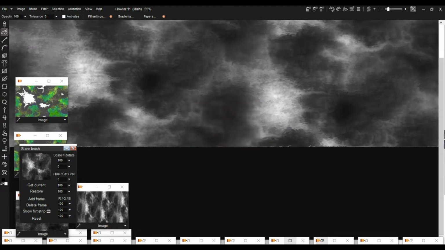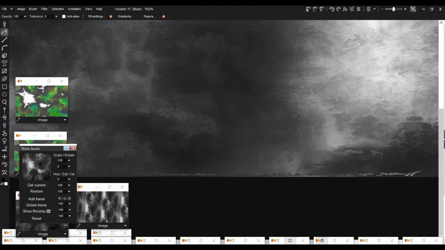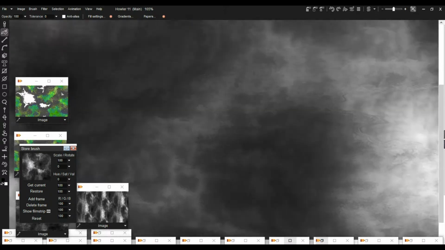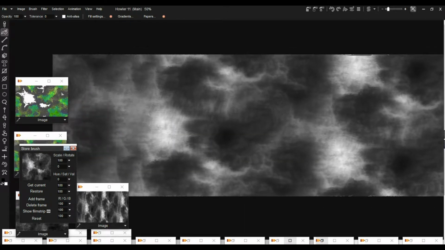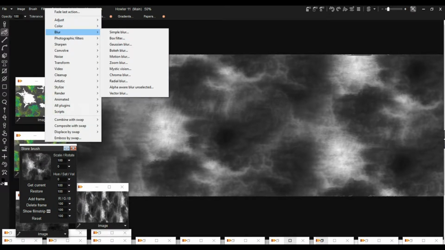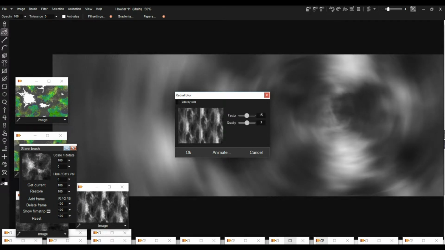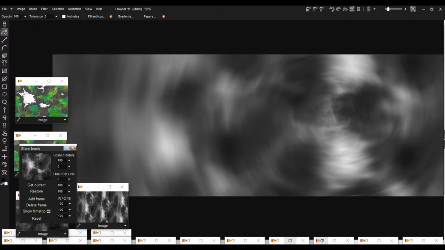All right, so we have a nice little displacement happening here as well. Let's say we do want that, but not all of it, right? This is before displacement, this is after. Let's go somewhere in between. That's always a good effect here to trick the eye into having a little bit of both. And so this is going to be my cloud pattern. We can always add some extras, maybe some light diffusion or some mystic vision under the blur, radial blur. Oh, that might be interesting too. Stuff like that. Again, the factor and the quality, play with that and then undo it.